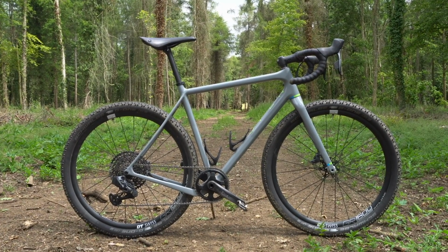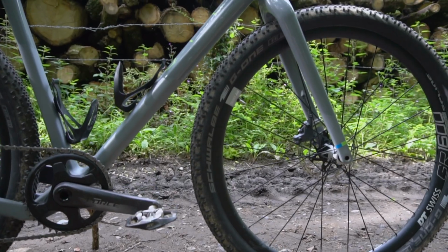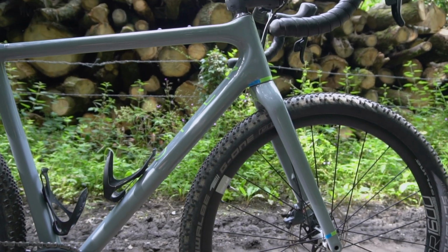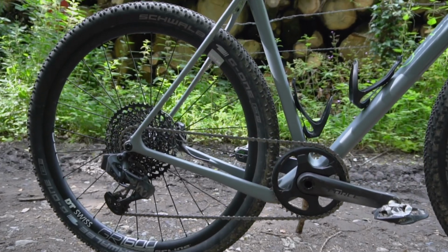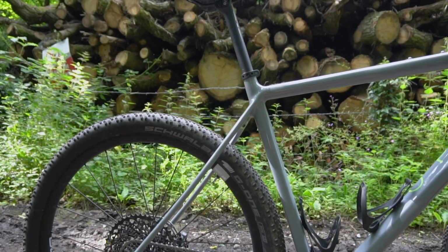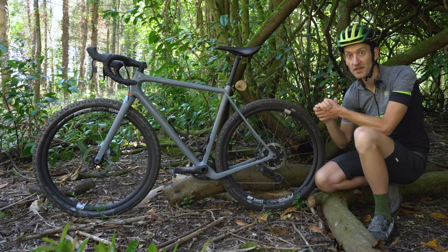One key feature carried over from the Up, which benefits the bike when it comes to dealing with vibrations and impact, are these skinny, pencil thin seat stays. They look really cool and they provide quite a bit of extra comfort, just allows a bit of deflection so when you're in the saddle you don't get hammered quite so badly.